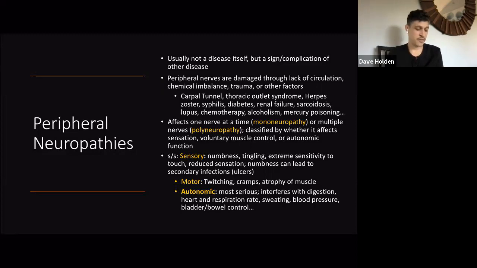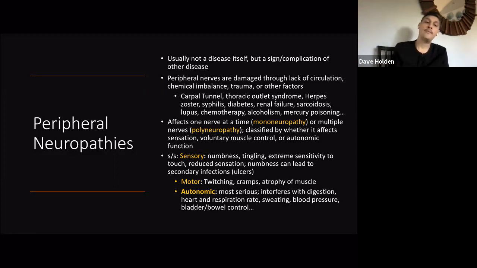What else can cause peripheral neuropathy? Chemotherapy. Yeah, taking drugs that are designed to specifically kill a very specific section of your body, generally not so easy on the immune system or on the nervous system. So chemotherapy is one. Alcoholism is another. Mercury poisoning, heavy metal poisonings affect the nerves. So again, there's just a whole list in varying stages of probability as to why this thing is happening.